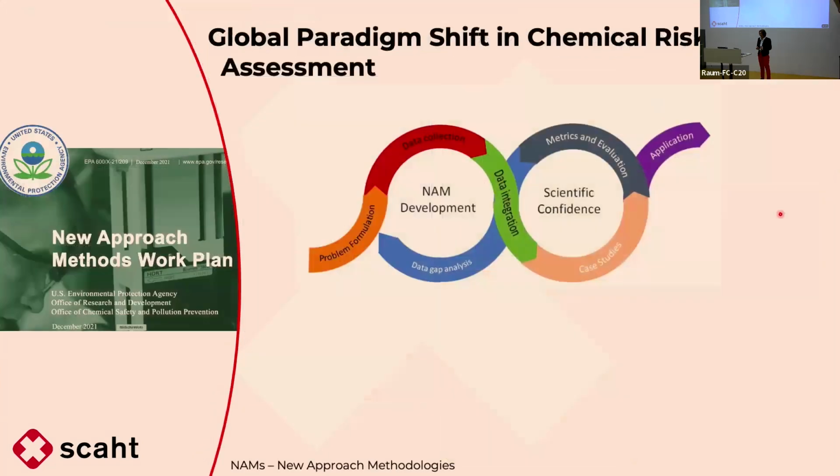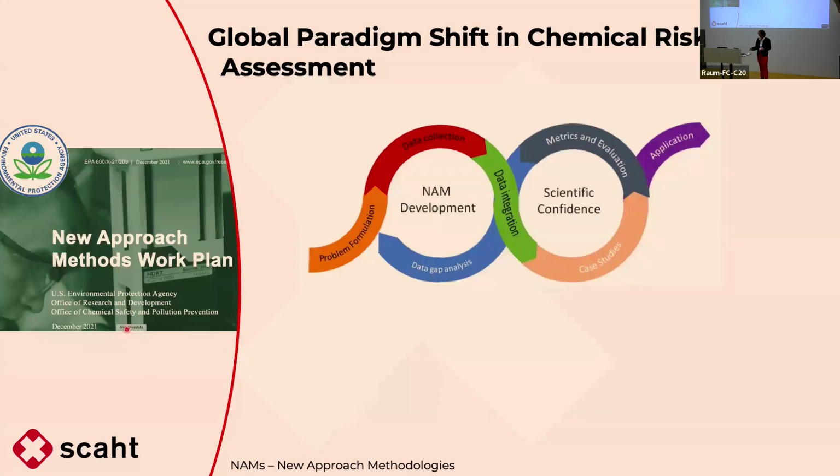The US has been, not only because of the 2007 document for 21st century toxicity testing, but also on the new approach methods work plan. This is really from 2014, so it's already 10 years old, but they have a really nice diagram in there for how to get the NAMs, the new approach methods, into regulatory application. On the one hand, of course, you need NAM development, and you have to make sure that the NAMs you develop are valid, so that they are reproducible and predictive and the biology behind them is correct.